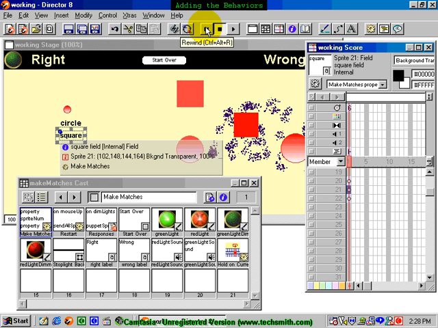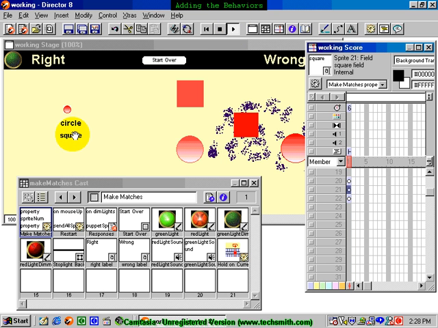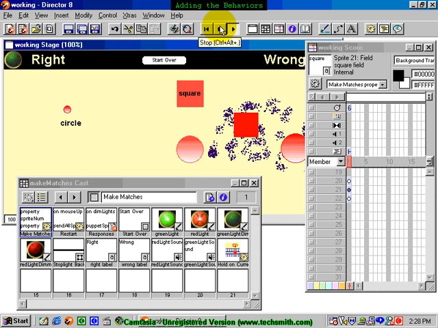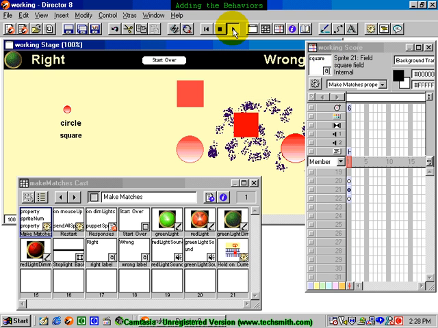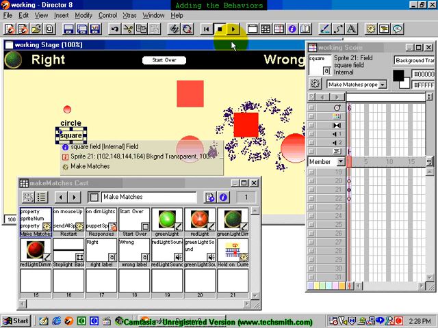Now when we rewind and play our movie, we should have interactivity for the square as well. And we do. If we click on it, it says square. And we drag it over square. Yes, that's a square. And it says it's a square. So we can stop our movie. And now we have pretty much everything set up. We've got our whole movie set up, and you can use things the same way. You can press play. Automatically goes back to the beginning.